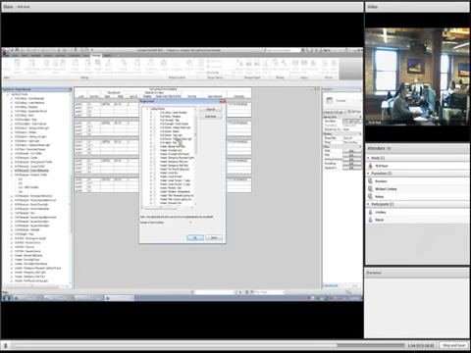Exactly. And actually, your template's as light as it can be. You have to keep a certain number of system families in there because it's MEP. You have to keep some pipes and you have to keep some mechanical equipment. Now, if we were to purge it, we could get rid of those. No, you still can't. It's forever embedded in there. They call it a basic system family that you just don't have any control over.